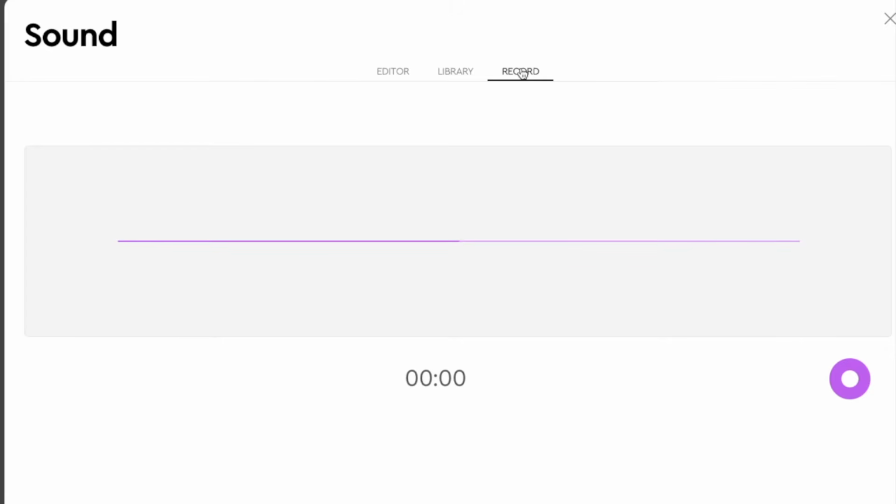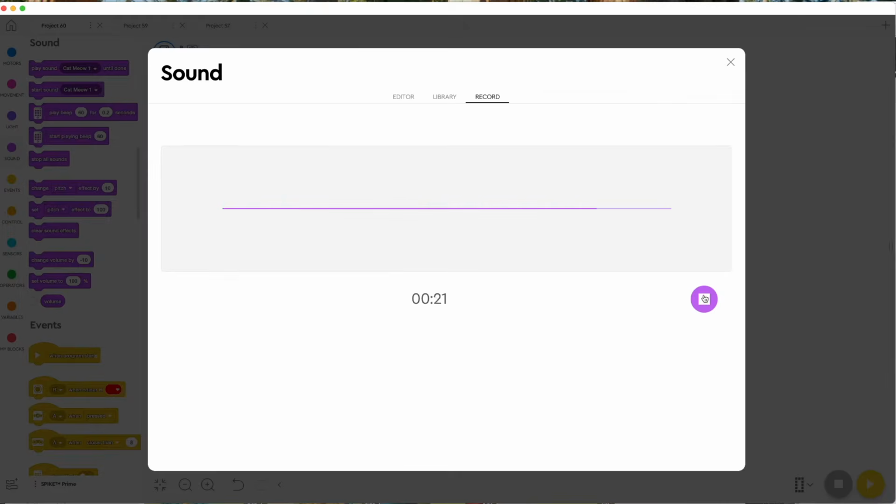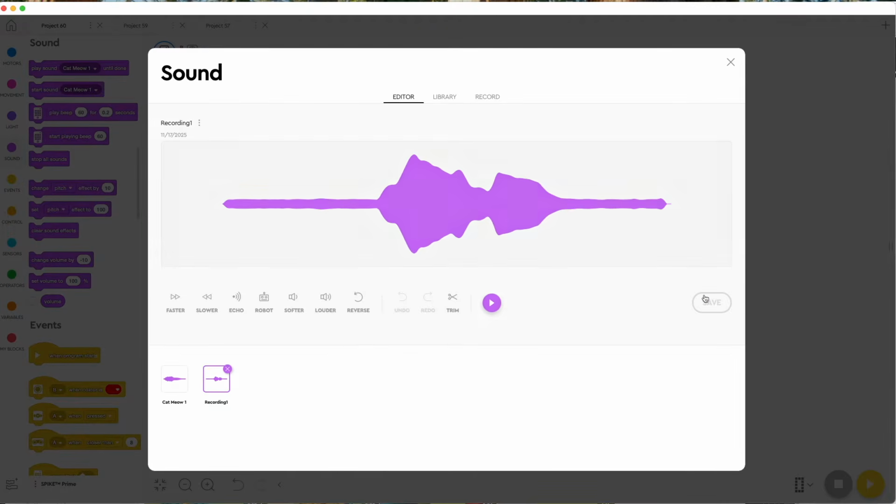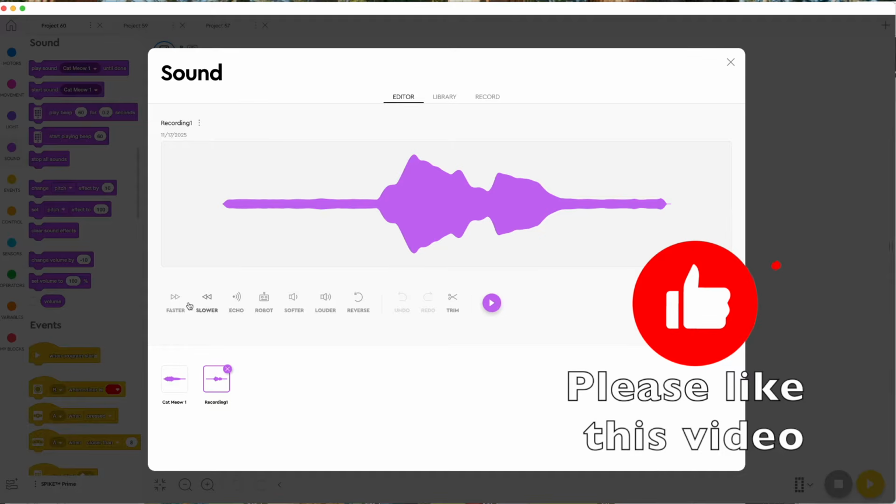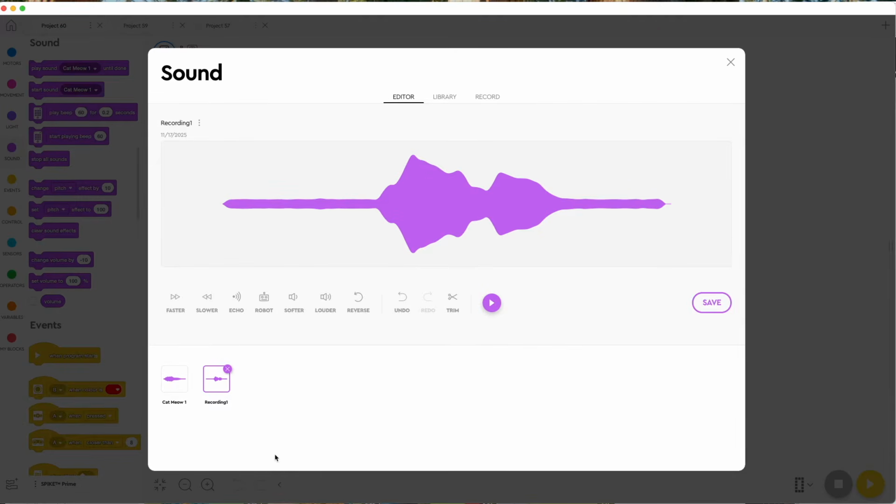Let's record a sound. Red. Now you can speed it up, slow it down. Sometimes my computer doesn't play the sound. So I'm just going to say that I'm going to call out red up here.